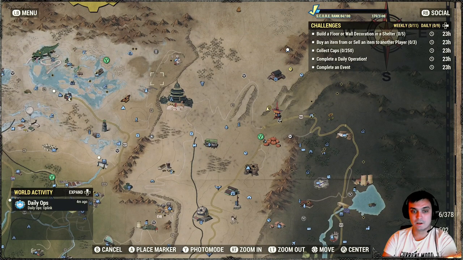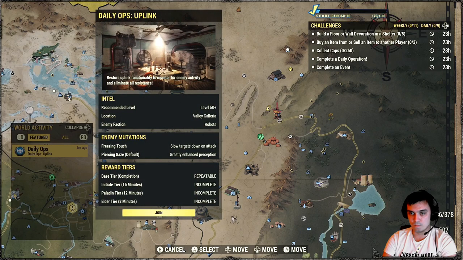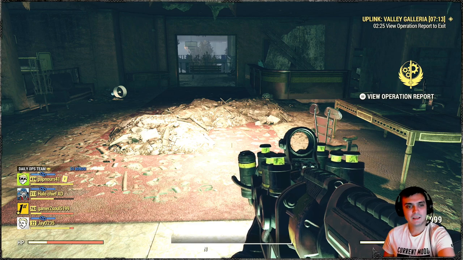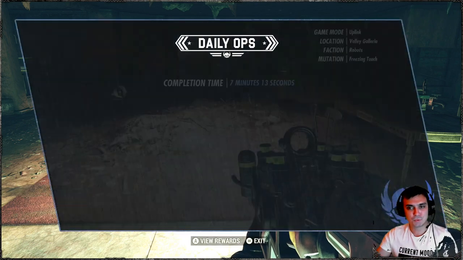Okay. Daily Ops, what we got there? Boom. Valet Galleria, robots, and freezing touch. Alright, so have you already placed your bets on what I'm going to get today? Because, man, I don't know, please no signs. Here comes the moment of truth.